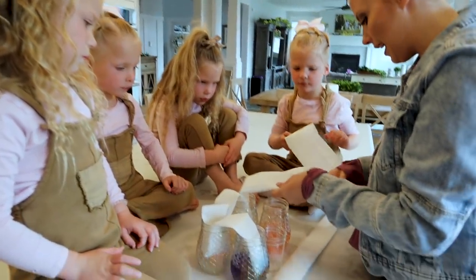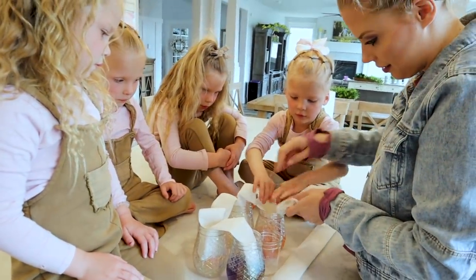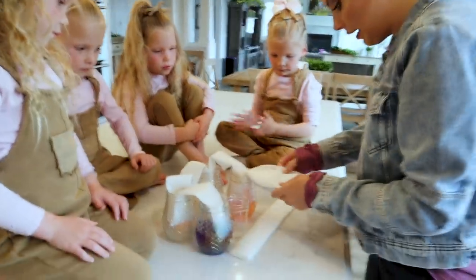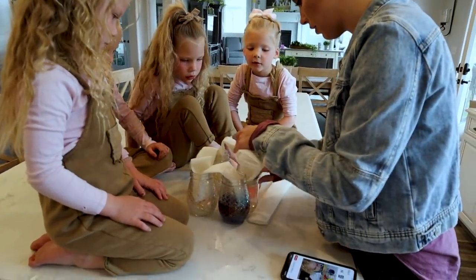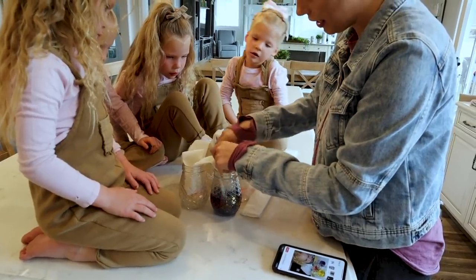I'm gonna do the last one. That's cool. Ezzy, you dip it into this jar here. There we go. Okay, that's good. You might have a little extra. Daddy, can I put a little bit more? Sure. Should we see it dance really quick first? What's it called, Mom? Walking water.